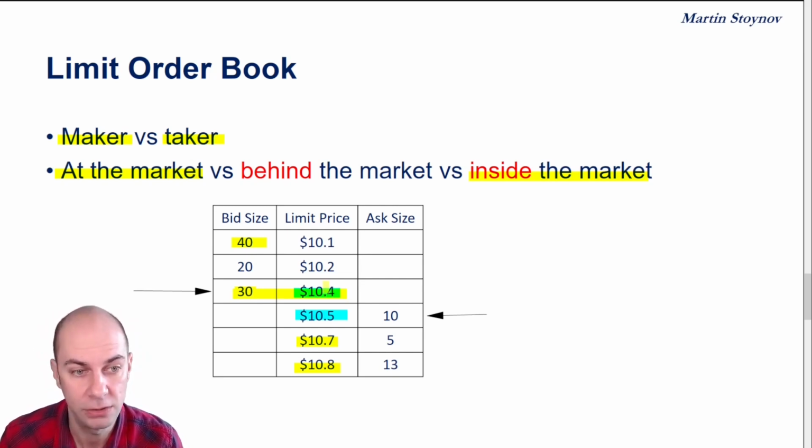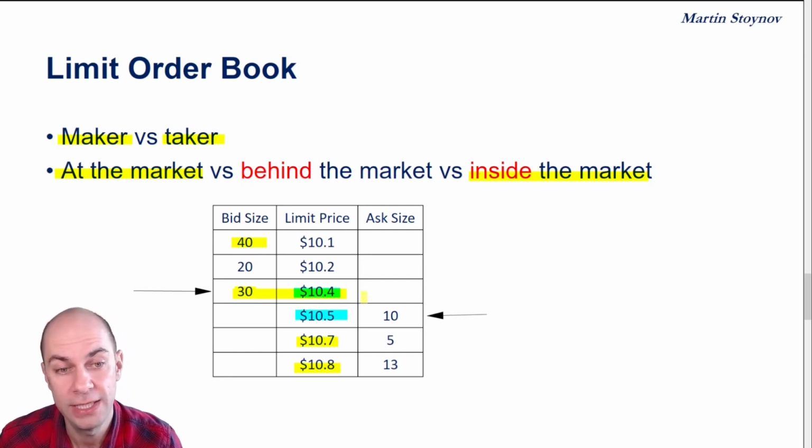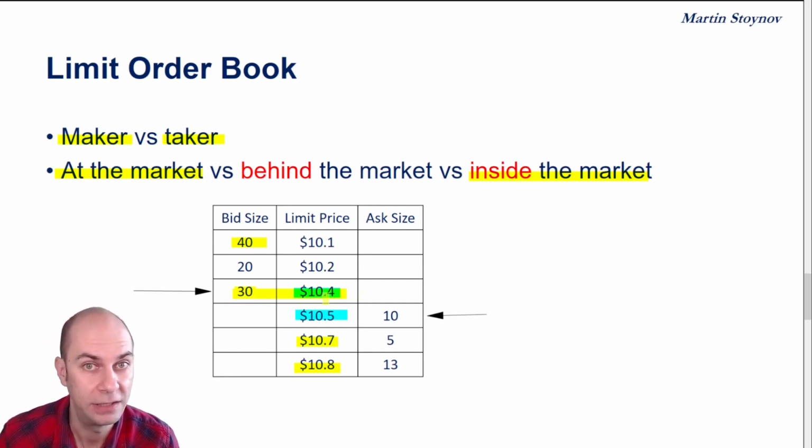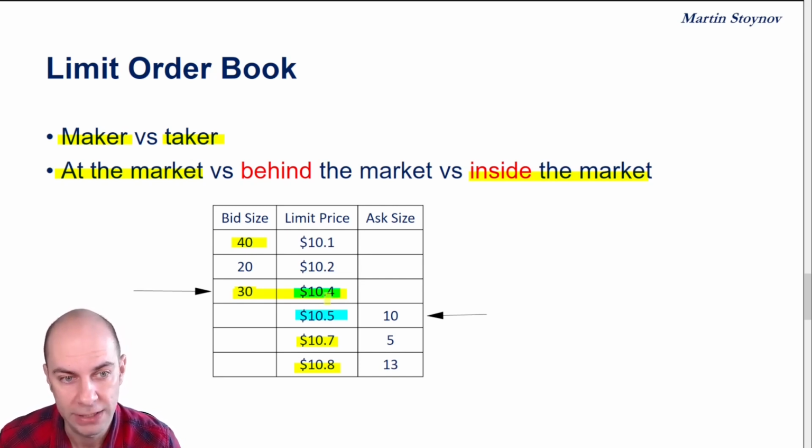You're providing liquidity. If you want to make a new market, for example, I want to buy 5 units, but I want to be even more aggressive than these guys. I want to be ranked ahead of these guys, I could say, well, I want to buy 5 units at 10.42. And of course, in the limit order book, I will appear at the front because my bid will be the most aggressive bid.